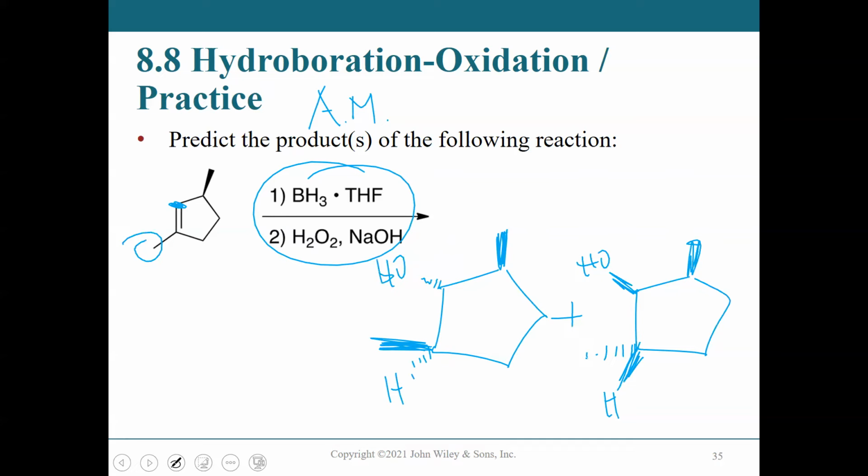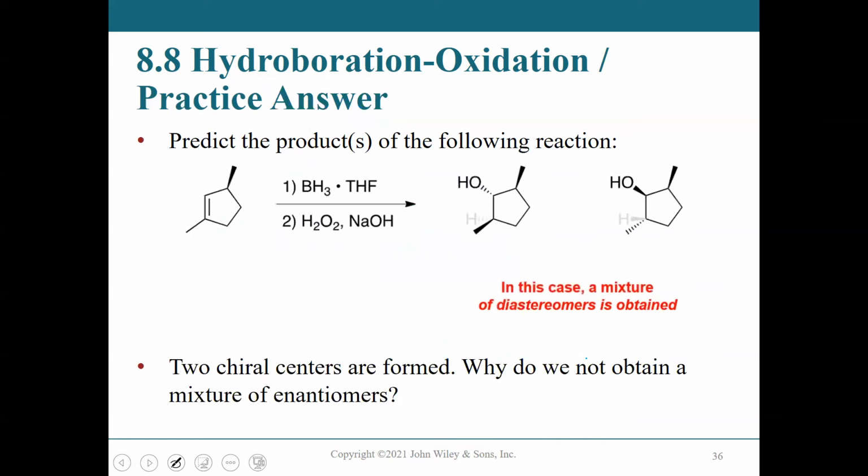I don't really need to know. The good thing is that there is no CCR. Wherever you see the double bond, that's where the OH and the H will go. But remember that they have to go cis. They have to go cis. That's exactly what we had, right?